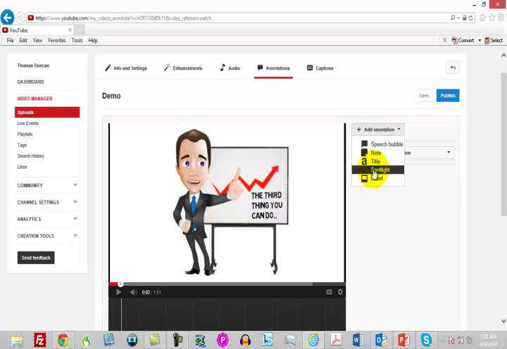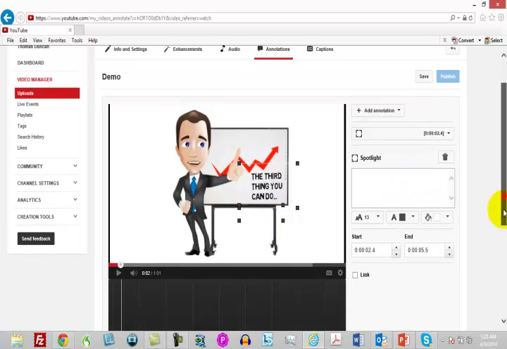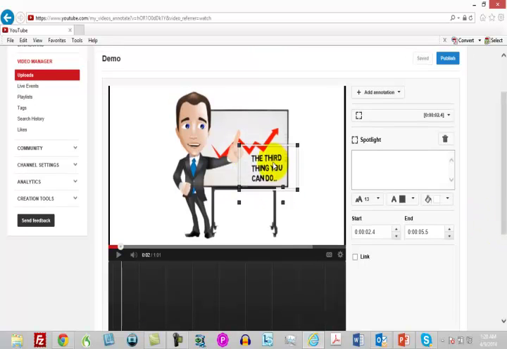Typically, the best way to do this is to use a spotlight on one of the things that you want to make clickable. And you can, for instance, click this spotlight. And what's going to happen is we're going to make an area of your video clickable. We could make, let's say, a particular word clickable. And we really don't have to type in any words there, right? We can just let the link do its job.